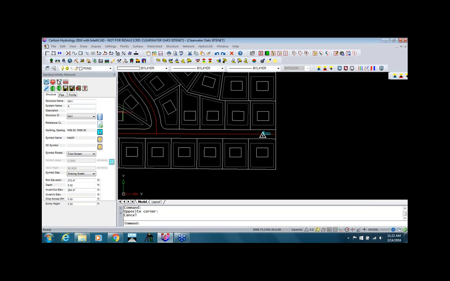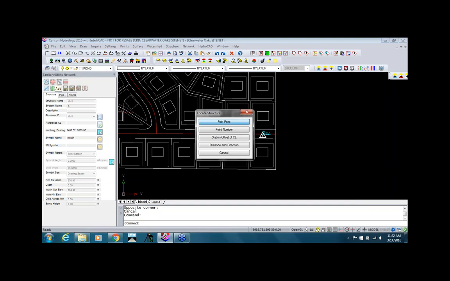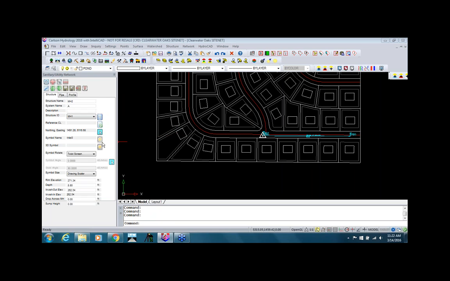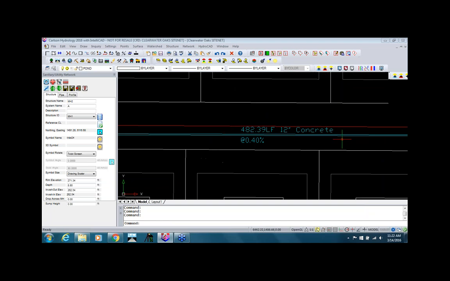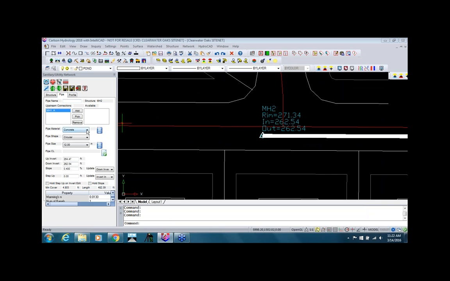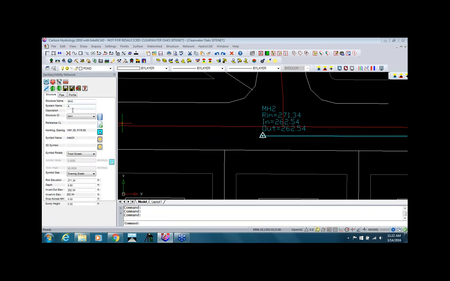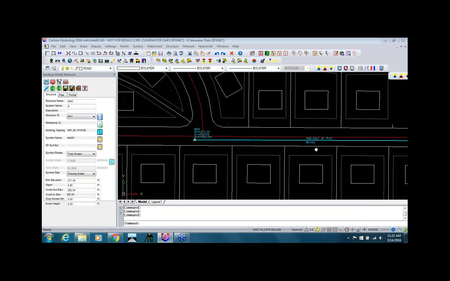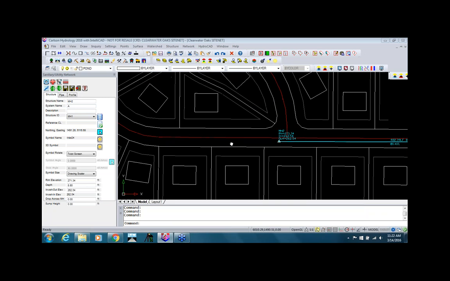Click on the Add button, pick the point, place it here. We also want that to be a manhole. And then what it does is it labels the pipe for me. Let's check the pipe. I don't want concrete. I want PVC and 8-inch PVC. Go back to the structure here. You see it updates there on the fly for me. My labeling inverts in and out, rim elevation, and come in here and add a couple more structures.